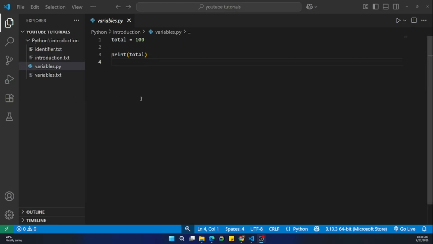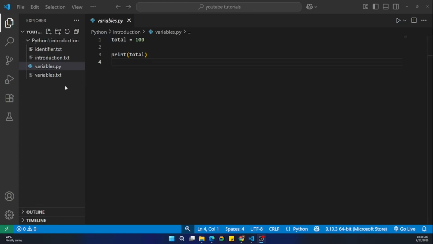So today we are going to talk about the print function. I'm using the Visual Studio Code editor. As you can see, I have a folder on this side panel, YouTube tutorials, where I will be composing these tutorials to help you guys who are starting out with the Python programming language.